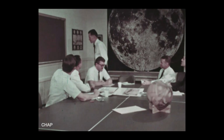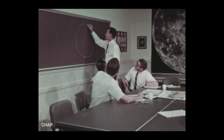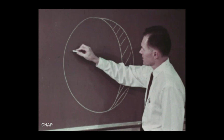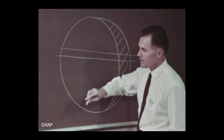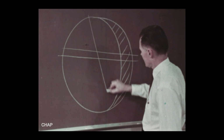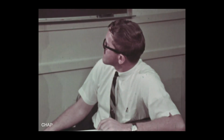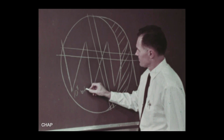After many meetings and a lot of give and take, we finally agreed that we should try to get a series of black and white photographs that should begin at the limb and continue across the planet to the shadowed area. The photographs should show detail at least 10 times better than any taken from Earth. The pictures would be taken in overlapping pairs, one through a green filter, the other through a red filter, to increase contrast and tell something about the colors on the planet. We designed the system to take 22 photographs.